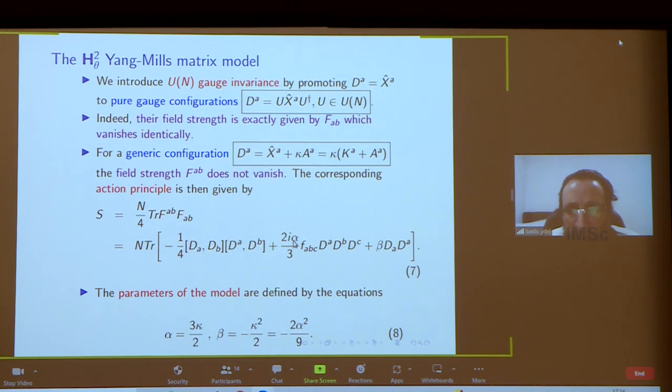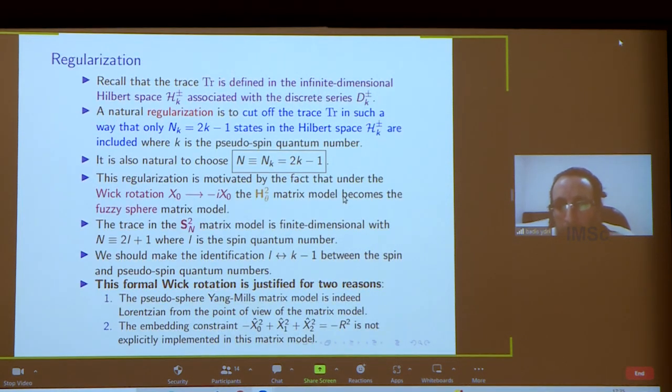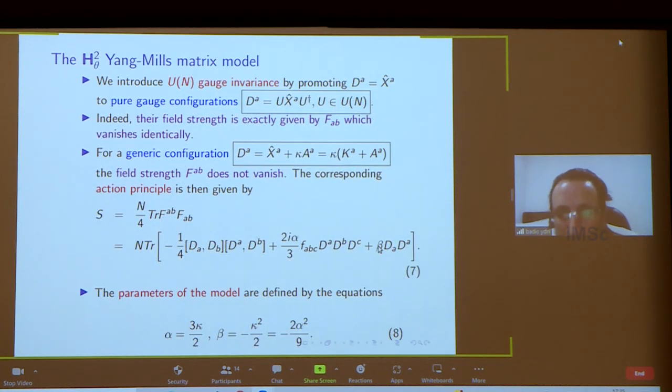The parameters here are given by this alpha, which is the parameter in the kinetic term. This is the relative deformation parameter as in the coordinates. But we have also some mass term, beta. I will not discuss it, though I can discuss the phase diagram of this model in the alpha-beta plane, but what interests us is the beta equals 0 value. That is sufficient to obtain the flavor of what's going on. So I simply set this mass parameter beta to 0, and I study the model.